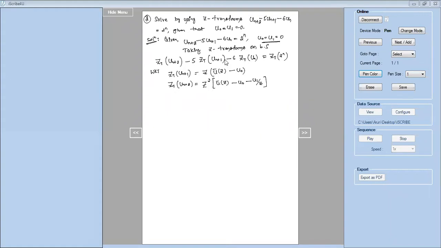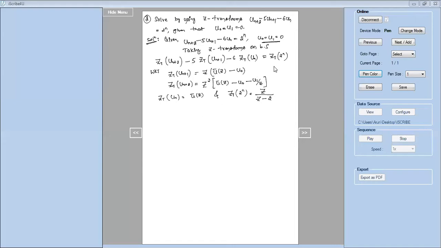So I got the formula for this term and this term. And Z transform of u(n) is u bar of Z. What else do we have? We have only 2^n. What is Z transform of 2^n? It looks like k^n, and for k^n the formula is Z by Z minus k. Here k becomes 2, so it is Z by Z minus 2. So this is the formula list here.